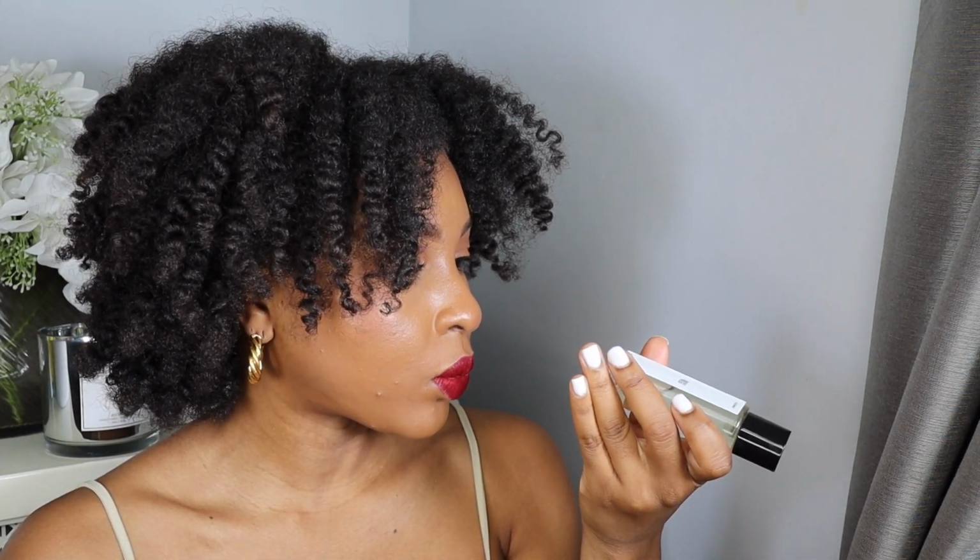But this is an all day perfume, and I have the 40 milliliter, 1.35 fluid ounce. I feel like this is the perfect size for me, because I have also learned that I don't need 2 fluid ounces plus, okay? 1.7 and under is fine for me, because that way I don't feel like I have to wear something every day to finish it. I can go ahead and explore, because y'all know I have a ton of fragrances. If y'all don't know, I have a whole collection of fragrances, which I do want to share with you guys soon.